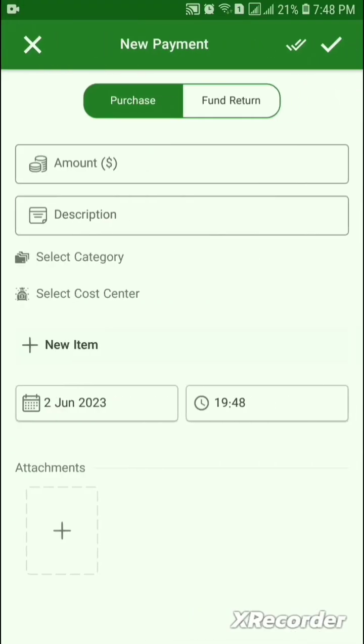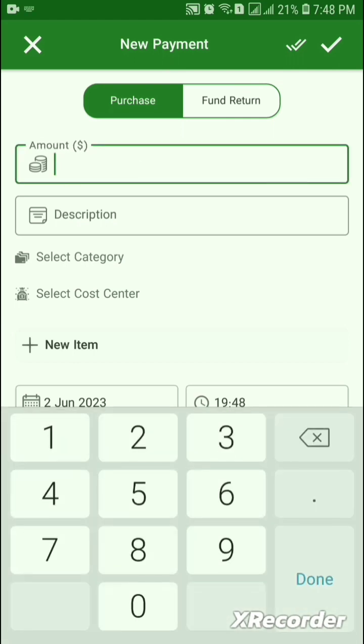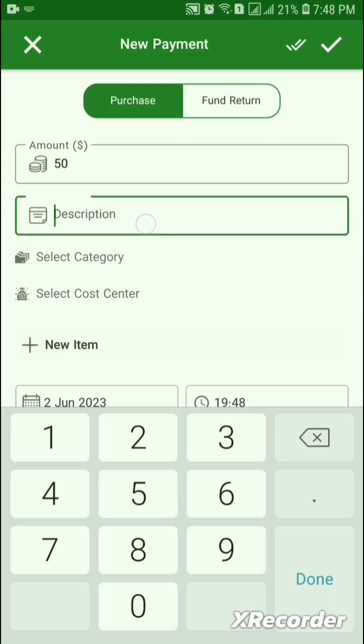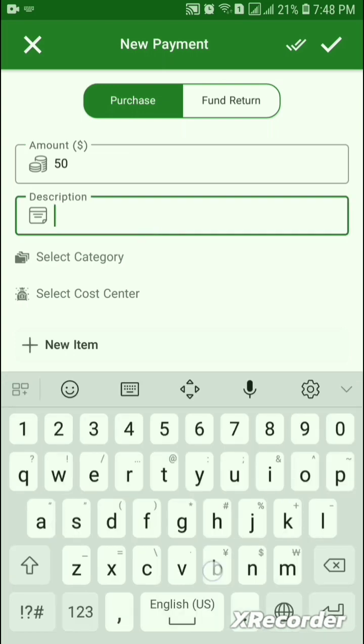In the form that appears, enter the amount and description, for example, $50, and buy, for example, A4 paper, and you can categorize it for generating better reports.